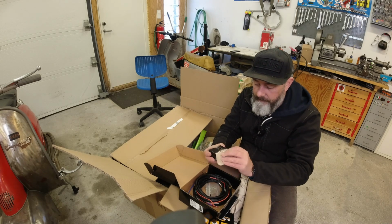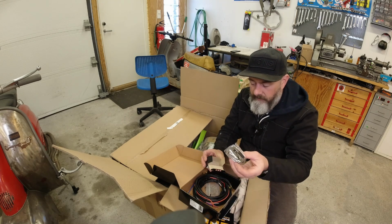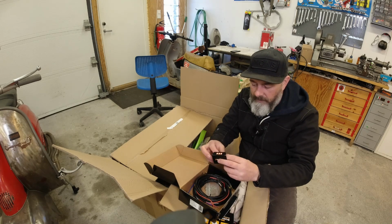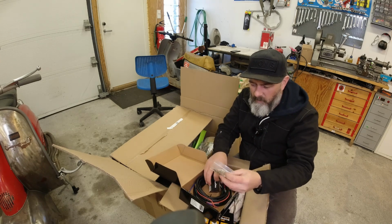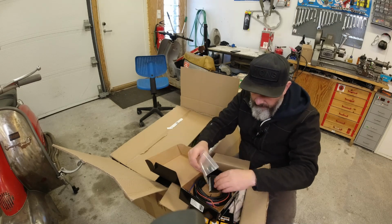So let's have a look at that. Yeah. So that's nice. It came with a switch as well. And it wasn't much more expensive really than just buying the wiring loom by itself. So that's going to be cool. And look at all those spade connectors. So it's a full kit here.